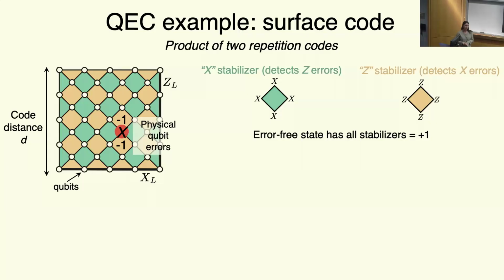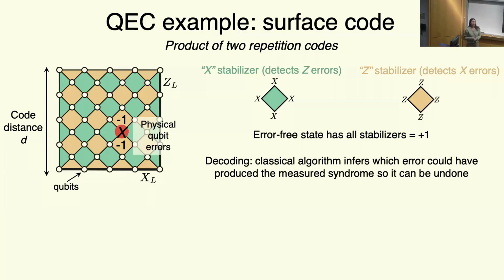So in general, if I have my logical qubit and it's interacting with the environment, I could have many physical errors happen. And the pattern of -1 error detections I'm going to get is pretty complicated. In general, when I measure my stabilizers in order to figure out what error occurs, I will take those measurements and feed them into a classical algorithm that I'm going to run on a normal computer. The job of that algorithm is to infer from those measurements what errors could have happened in order to correct and undo them. And this is just to handle the complexity of correcting these errors in practice.